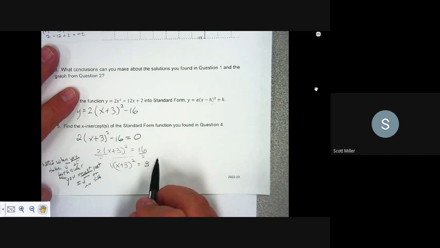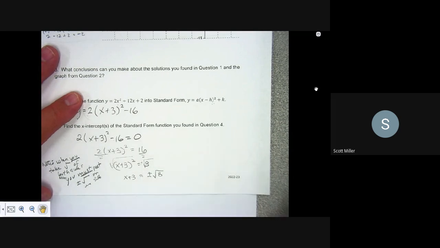So that means I'm going to undo this square. So this side's going to have a square root, and this is going to cancel out. And then this side will still have a square root with it, so that's the one that gets plus or minus. So this becomes plus or minus the square root. So this is x plus 3 because the square root and squared undo each other. It's like adding one, then subtracting one. They undo each other. And this side becomes plus or minus the square root of 8.